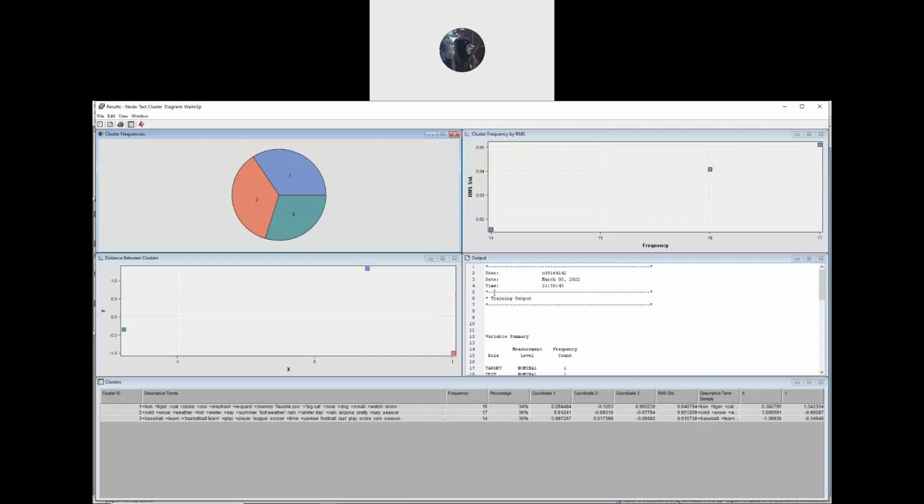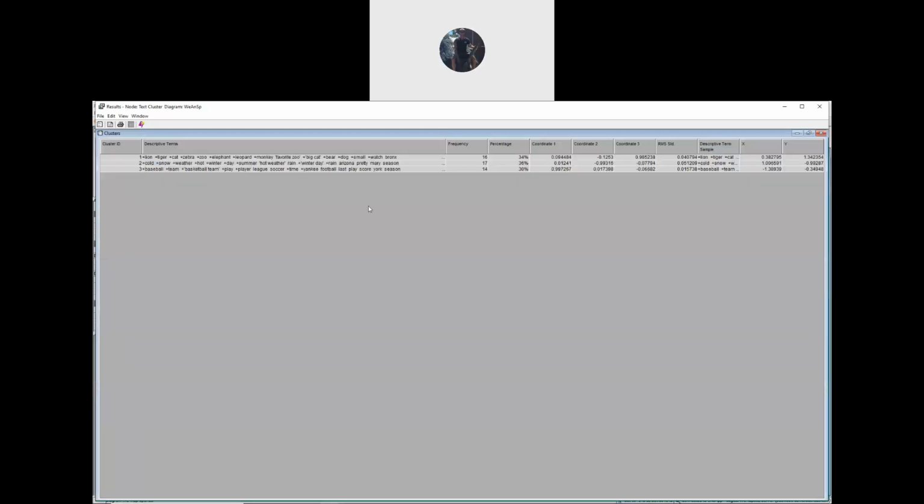Okay, and we can look at these things here. If you look at the clusters at the bottom, you'll see the terms that went to liger, lion, tiger, cat, zebra. These things went to animal. Cold, snow, weather, hot. These things went to weather.